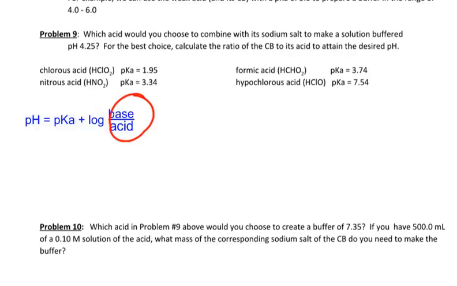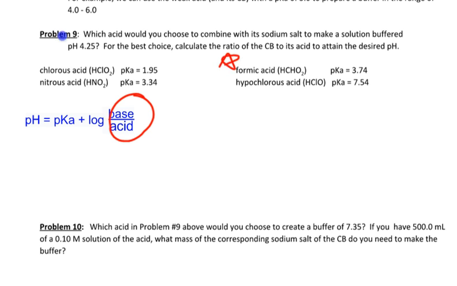First of all, find your pKa, and you want 4.25 to be within plus or minus 1 of these numbers. That's going to be a little bit too low. That's a little iffy, isn't it? If I take 4.25 and add 1, that's going to be kind of close to this one. Is there a better choice? What about formic acid? If I add 1 to 3.74, I get 4.74. That's within the range. Hypochlorous acid wouldn't be very good at all, because if I add 1 or subtract 1, it is not in this pH range. So I'm going to choose formic acid.